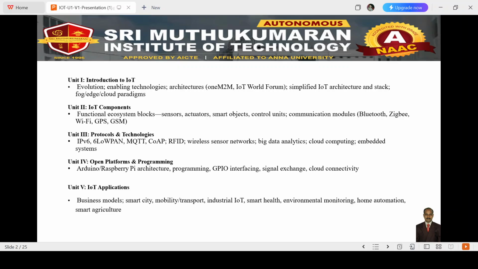as well as in rural areas also. In house planning, they are doing this home automation. And smart agriculture in rural areas is very much important. So farmers need some kind of technologies which they can make use of with less effort, more gain. So that comes under the smart agriculture applications. So these are the 5 units that belong to these IoT concepts and applications. We will see the first unit in the sessions one by one, starting with the introduction to IoT.